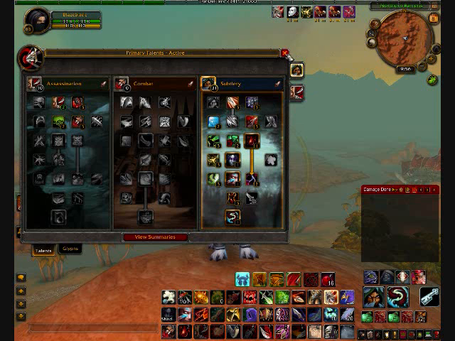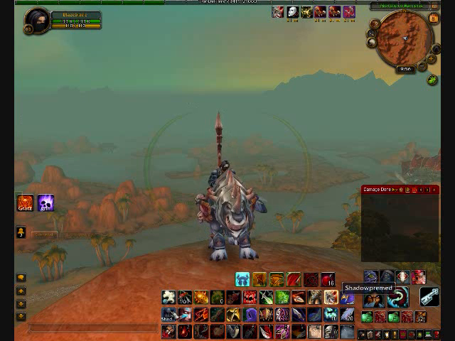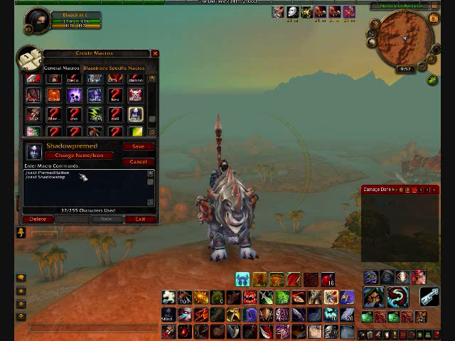And now for rotations. To start off, you're going to want this little macro I created here. I call it Shadow Premed. I'll bring it up down here. Here it is. You want slash cast premeditation and slash cast shadow step, so it does it all in one button.